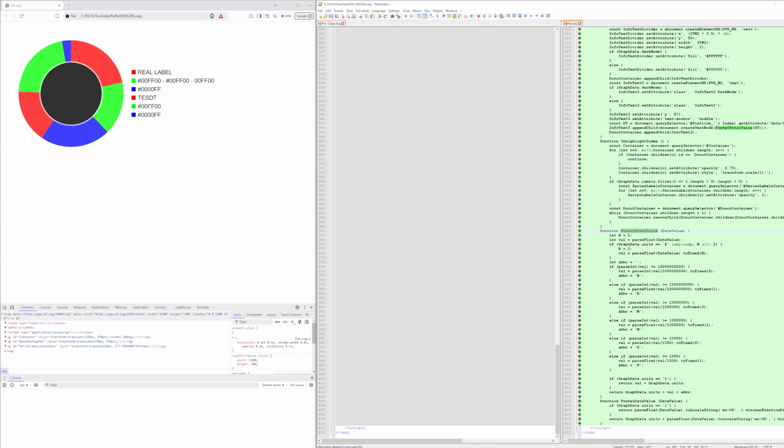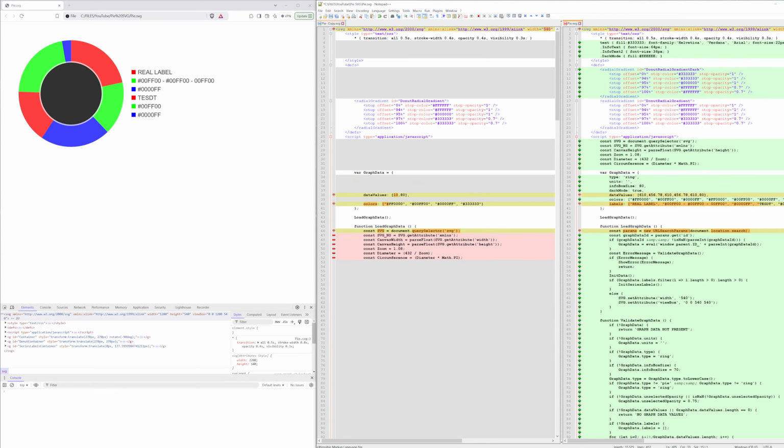And then format total value. This was a copy paste from the other project. I believe it was called format axis value in that project. And then format data value was a literal copy paste from the other project. So that is pretty much it. It's just a lot of copy paste modify. So I may recombine these two projects into a single file in the future. But for now, it's two files.